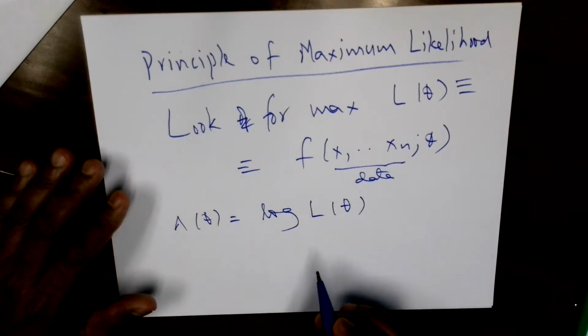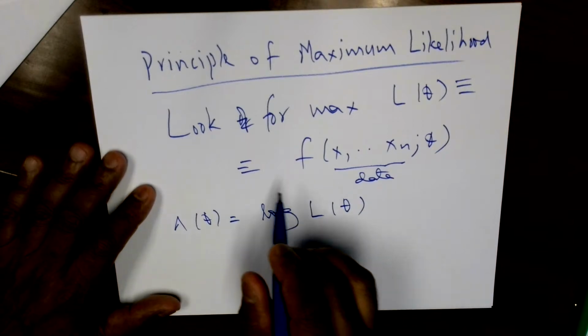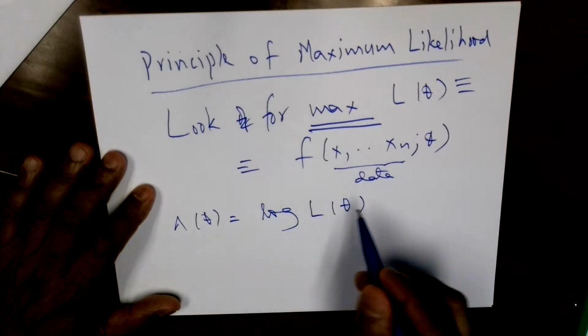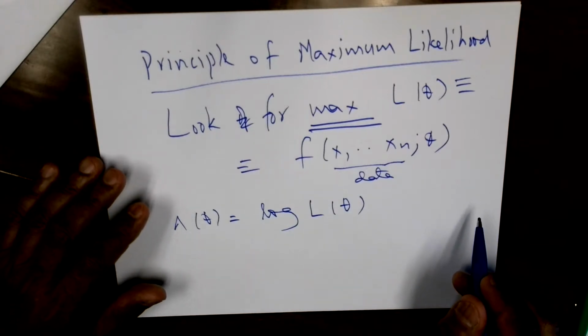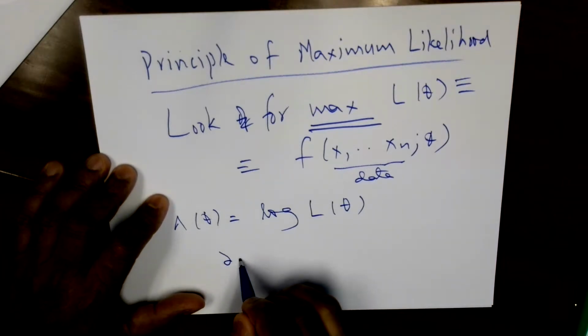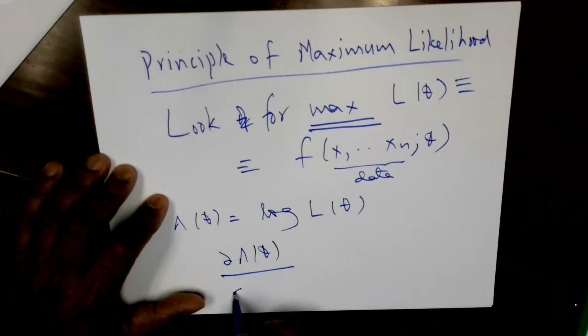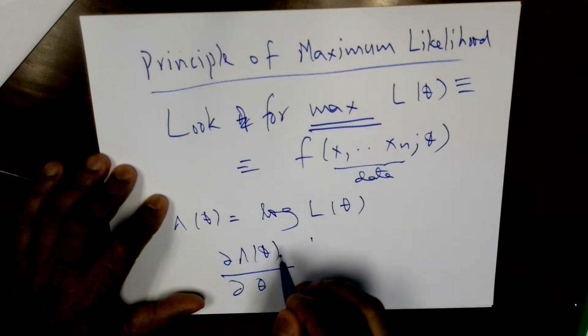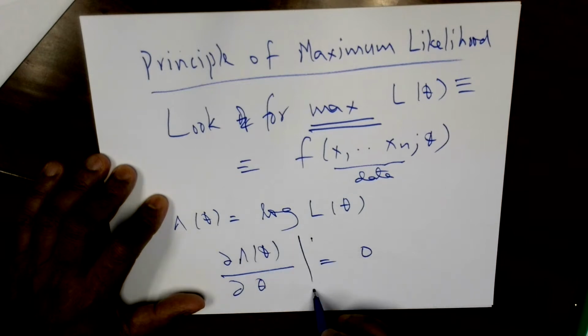So of course, this is a smooth function. One way to look for the maximum value of this function, if it is smooth and well behaved without discontinuity, etc., one easy way to do this is simply to take the derivative of the log likelihood function, or the likelihood function, with respect to theta and equate it to 0, and the solutions will correspond to maximum likelihood estimators.